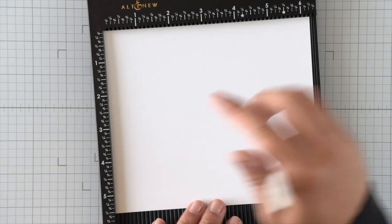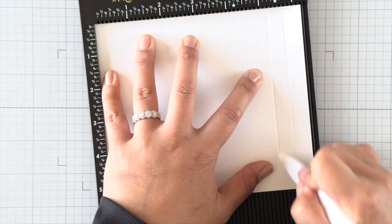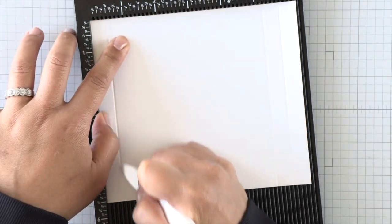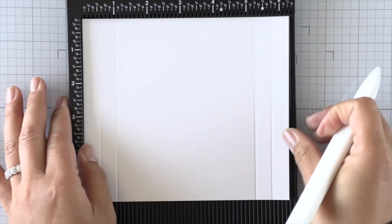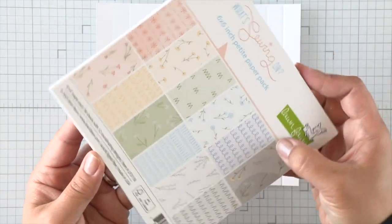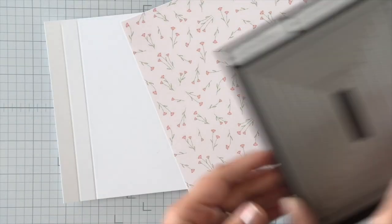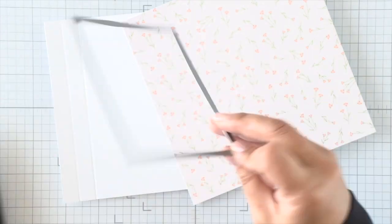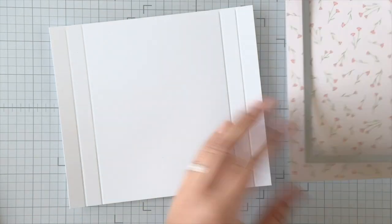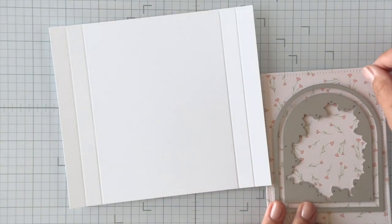That was super quick and easy. I set the images aside once I die cut everything, and now we're going to create that window frame for the top of this window card. I have a piece of cardstock that's six and a quarter by five and a half, with the longer side up against the top, and I'm going to score a half inch and one inch from both ends. Before I die cut the window into that card panel, I want to create a frame using patterned paper from the 'What's Sewing On' petite paper pack, and I'm using the largest die from the small stitched rectangle stackables to die cut that frame first. Then I can use the Secret Garden Window die to die cut that frame into the patterned paper panel.